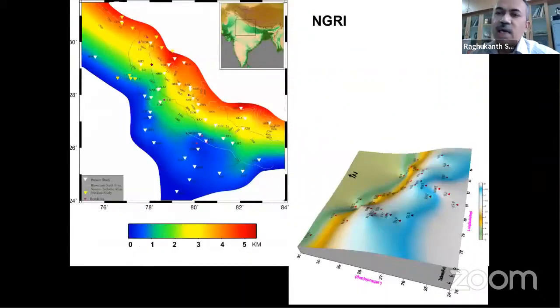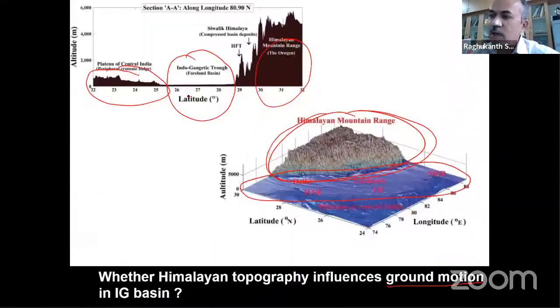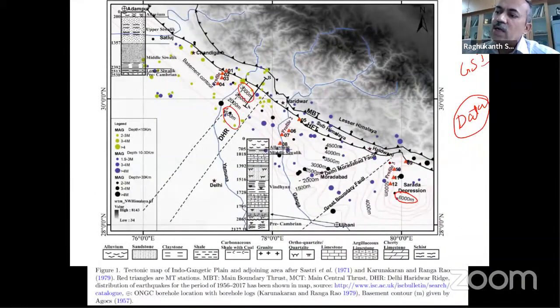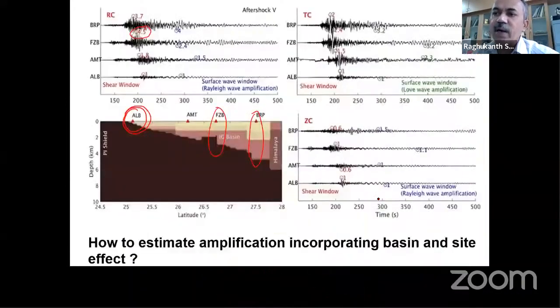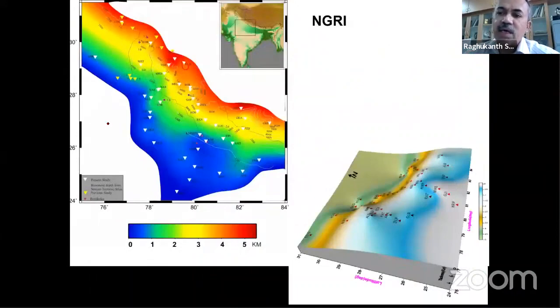Now what these NGRI people have done, using this data set, is receiver function analysis, and they have estimated the sediment depths at the majority of these stations. We also have contours that have come from the seismotectonic atlas. From the data set, they did receiver function analysis, calculated the sediment depth, and then updated the sediment depth. So this information is available. The sediment depth has been updated, and I'm showing it as a contour.